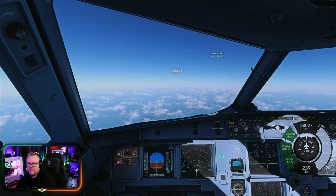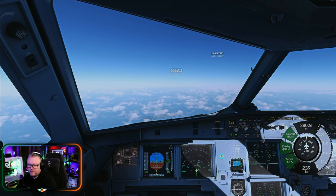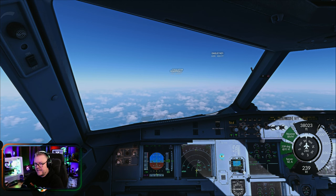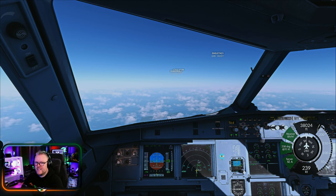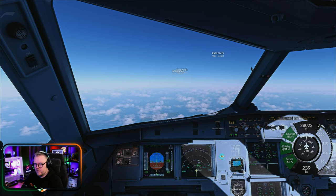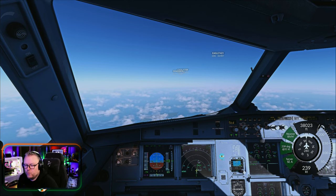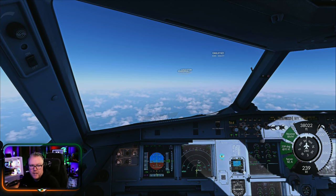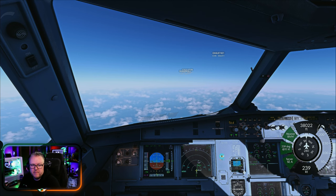Some of the other routes, the low and slow, we did a lovely flight the other night with the Grob. Oh, the Dukes, Dougal. Oh, my God. I think it's safe to say that them Dukes from Black Square are going to set a new standard. And that's a strong claim, right? But I think they are. I mean this in a good way. I think they're going to force A2A to look at what else they can implement. The Dukes will have you back in GA. Yeah, 100%, man. I can't wait for the Dukes. They look incredible.